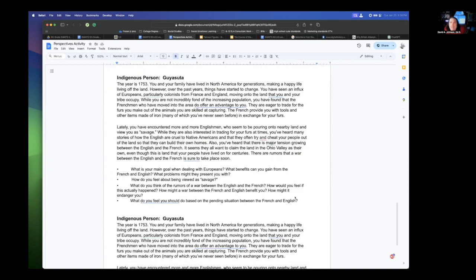And they're going to have about 10 minutes to read about who this person is, try to answer some of those questions that are there, and then sort of introduce themselves as their person to their colleagues, to the other people in their group. So you're going to let them know that they are going to imagine that they themselves are this person living in 1753. They should consider how they may think or act or speak.